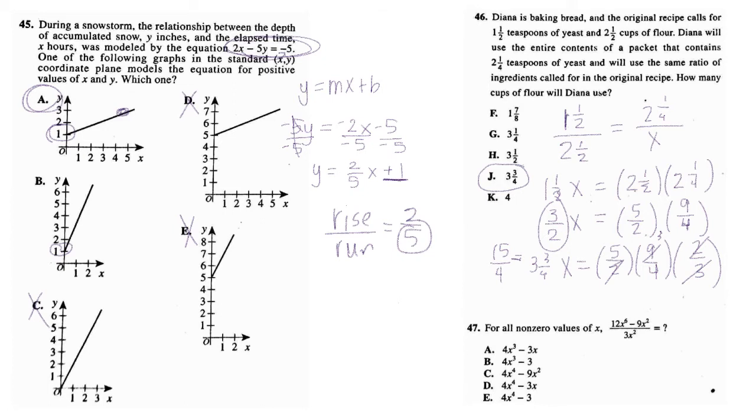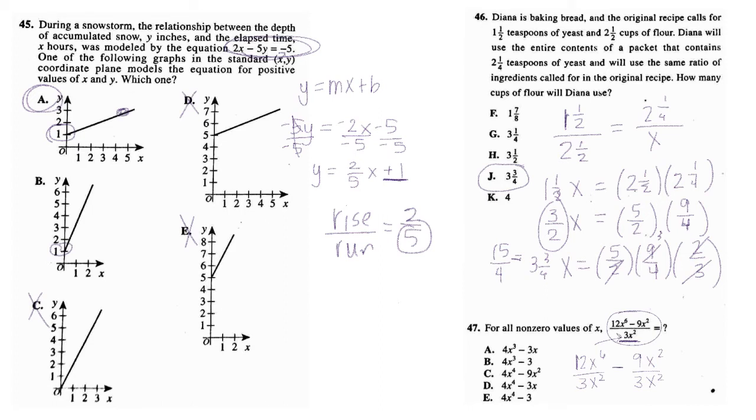Okay, now for 47. Now 47 is a problem that people make all kinds of common mistakes on. We do need to be careful. A lot of times students want to cancel just the 12 and the 3x, and they completely forget about the 9x squared. Something to help you remember, since this is over just one term, this is really 12x to the 6th over 3x squared minus 9x squared over 3x squared also. You had to have a common denominator before you could put them all together, and that denominator was 3x squared.